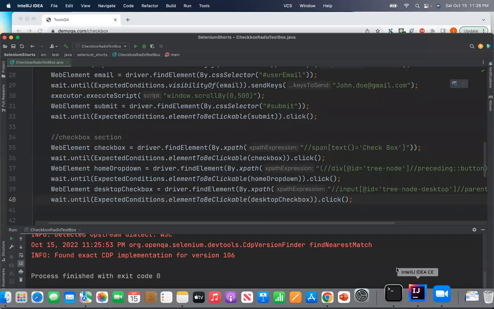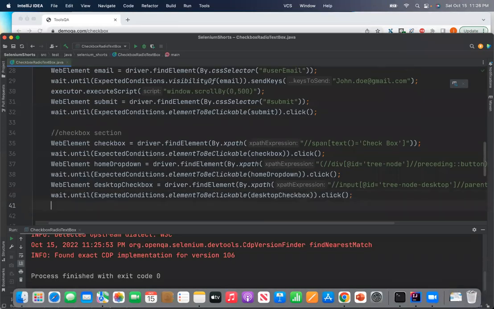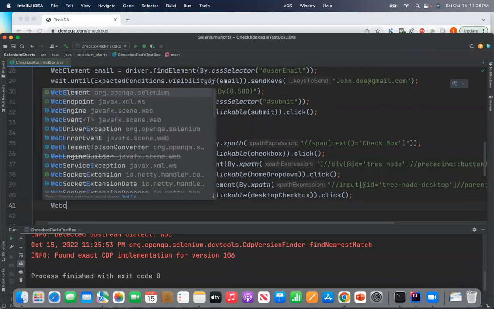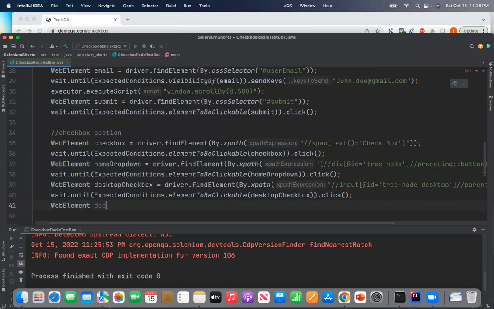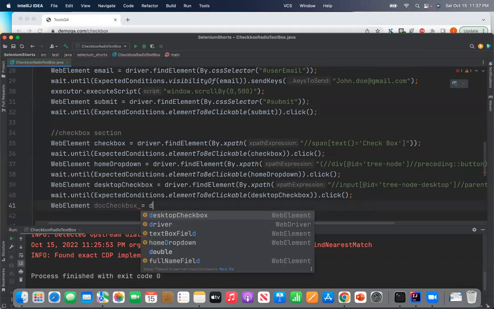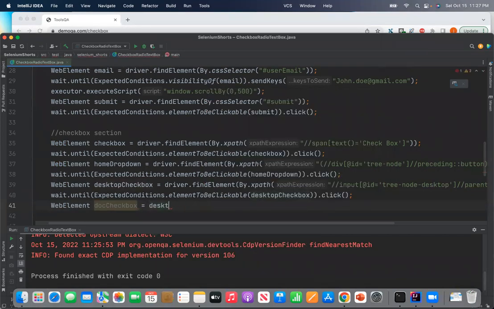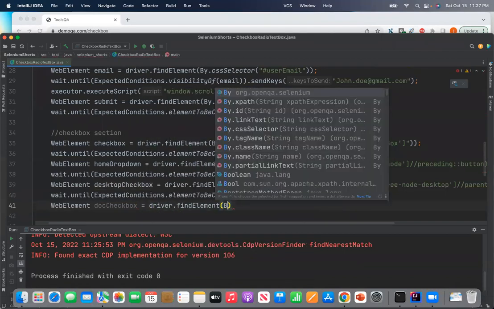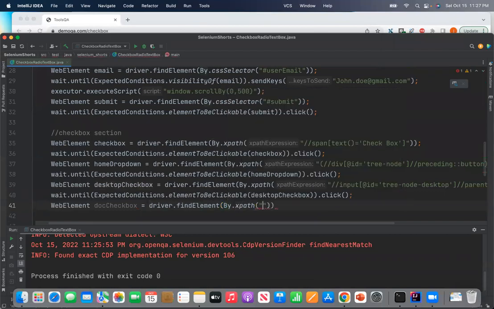We want to click on this one too. So it's called document checkbox. Let's call this document checkbox. Then I will find elements by XPath.